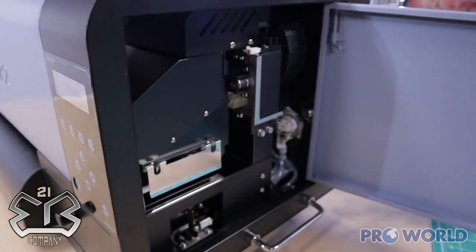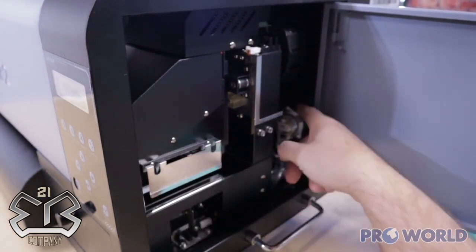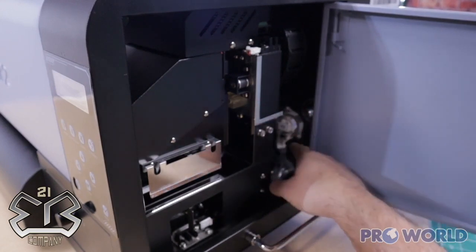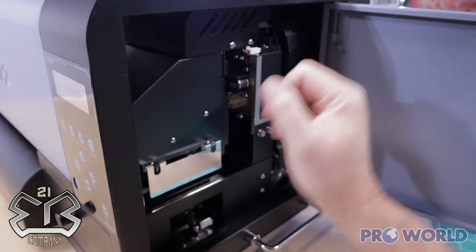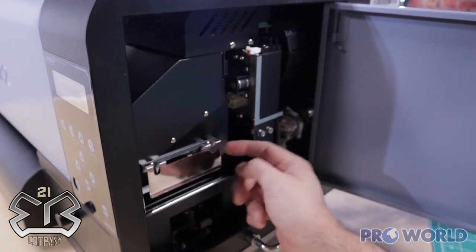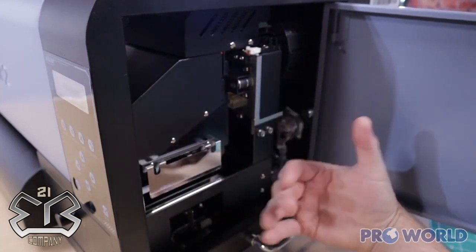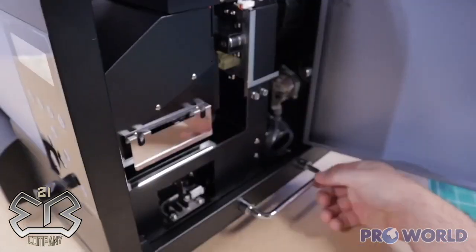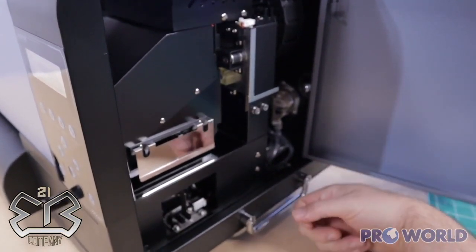Twist, open. You now have access to all of your hoses in the back, and like I said, right here, this is where you have access to this stuff just by removing that panel in the back. You've got your belt drive system here, and then you've got, again, your print head box here with all your dampers, and so it makes it very easy to maintain and clean everything when you have access to everything so simply. So once again, a reason to keep that in mind when it comes to a DTF printer. And again, we have that nice handle system that allows you to move it up and down when it's not in use.